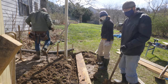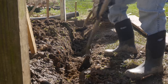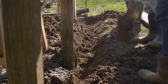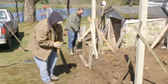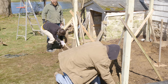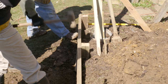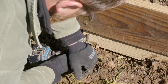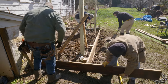That's pretty good. Now we have something that's permanent, so we can go from there. Like I said, it's on a stone, so it can't come out any further. Pretty close. Yep, right there.